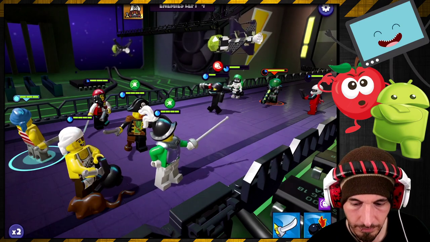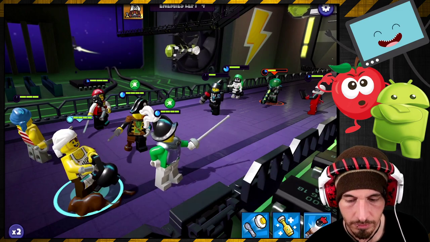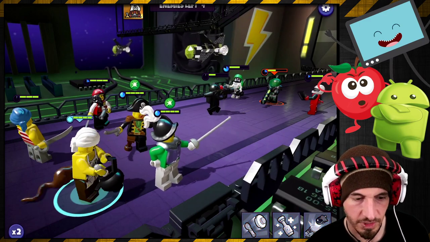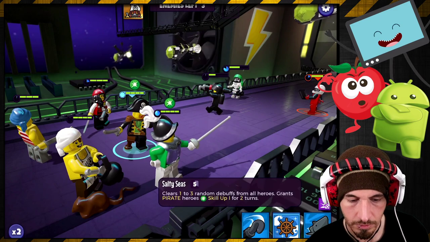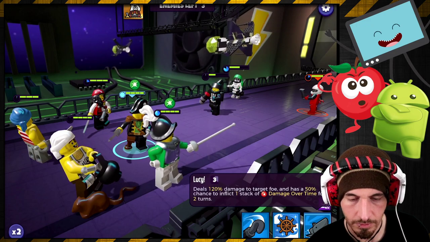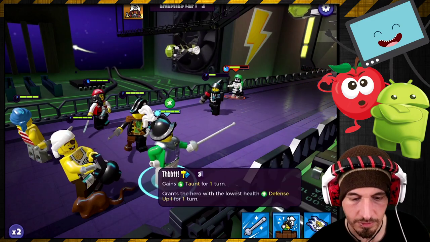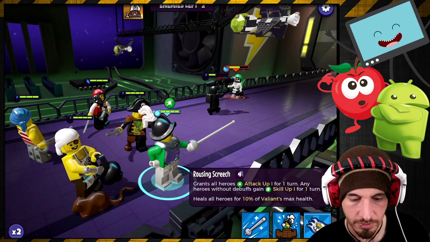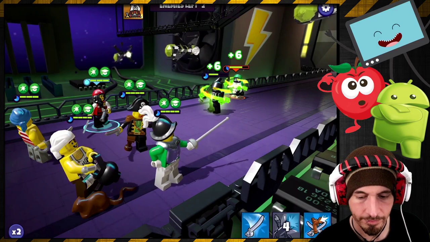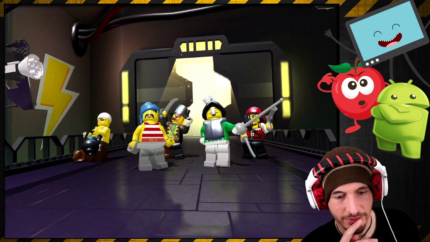Excuse me. Oh, no, I was... And we'll just do this one. Pirate skill up. Eh, we'll just do this for fun. See what it looks like. Attack power buff. We'll do that. I think we just single target. See what all this fuss is about.